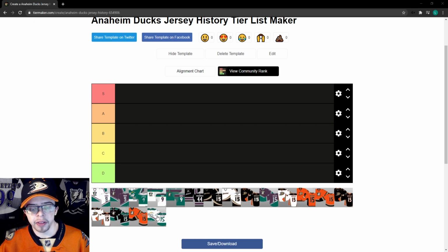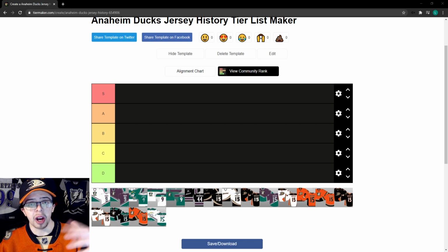I know these pictures of the jerseys aren't really super great for looking at the entire jersey. The reason that I chose these pictures is because I wanted the exact same picture for every single jersey. I didn't want them looking all different. I wasn't a huge fan of how it looked on the tier list itself. So as I'm talking about each jersey, I'll add in an extra picture for you guys just so you can see the entire jersey a little bit easier. But like I said, I just wanted to have these pictures here for symmetry on the tier list itself. I thought it looked a lot better than with the other pictures that I had.